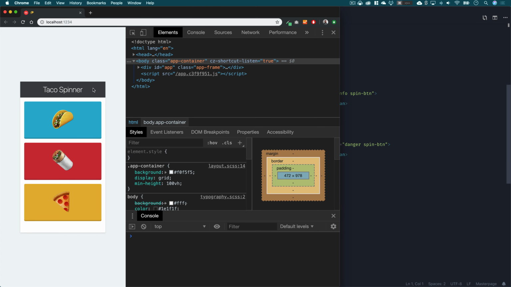Welcome back, everybody. We are working on our Taco Spinner web application where we have done all sorts of cool stuff. In the last lesson, we were able to support asynchronous content. You'll notice the pizza button. It loads after a 3-second delay, but using global click and keyboard listeners, we are able to control the spinning of each button, even though some content may be loaded asynchronously. And that's an important addition to our web interaction components that we're building.